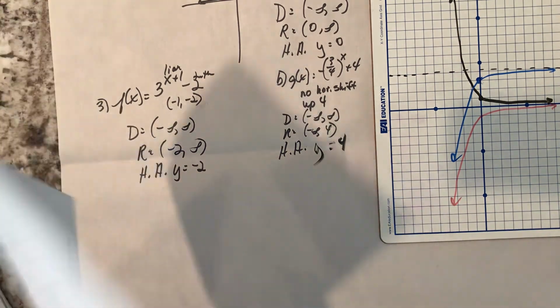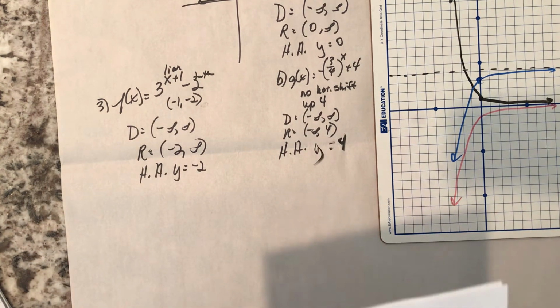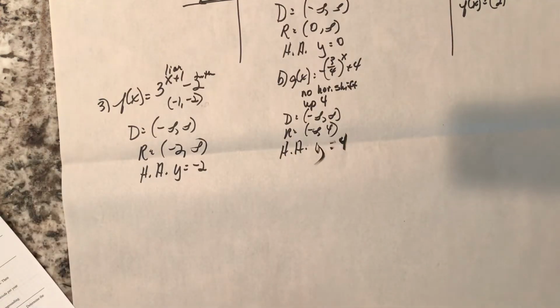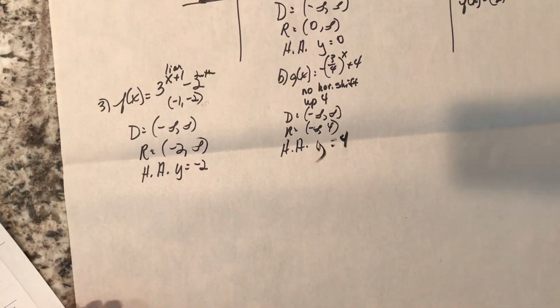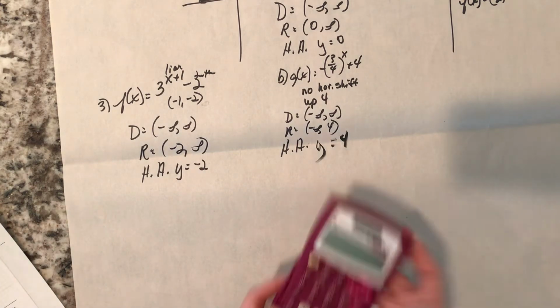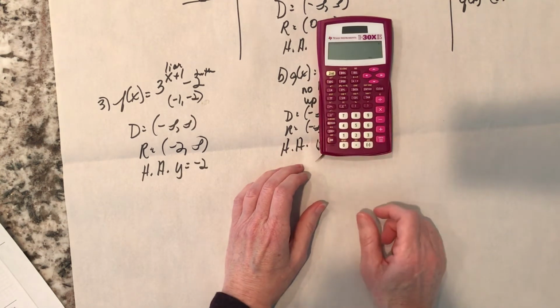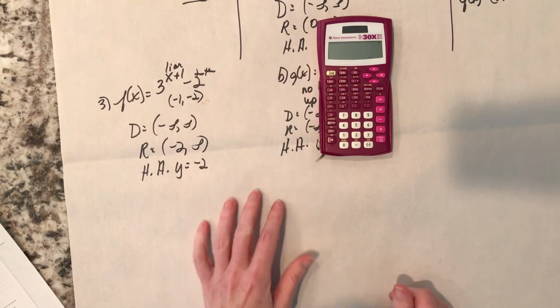Okay, let's look at the next problems, a couple problems. Thomas introduces you to E. That's the next thing we're looking at. E is a growth constant. It's on your calculator. Let me show you where that is on your calculator. The E key is right up here. It's in the gutter. It says e to the x power.